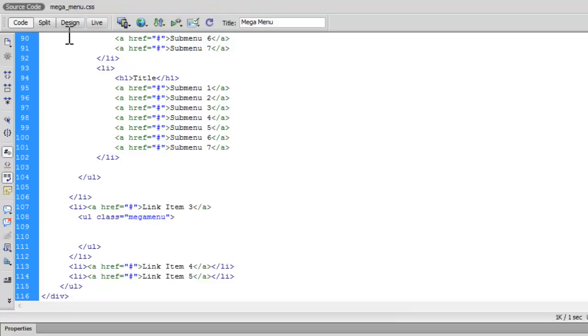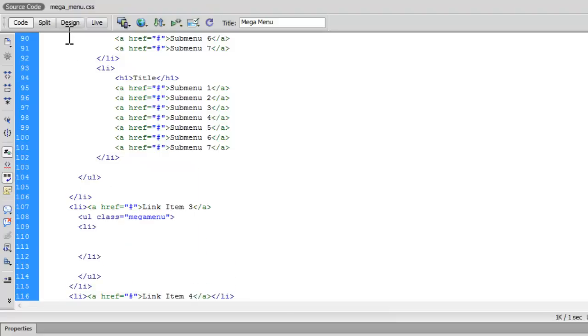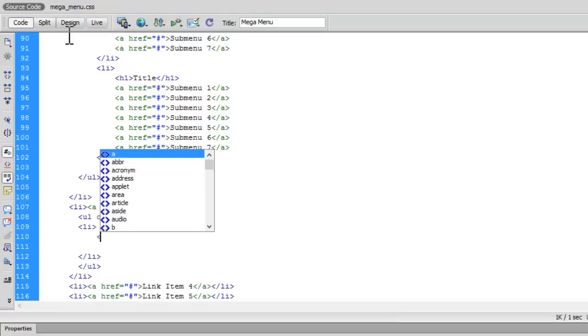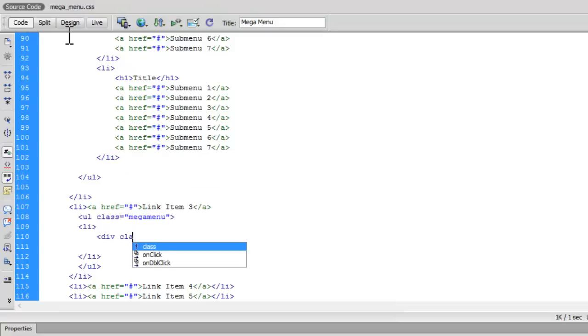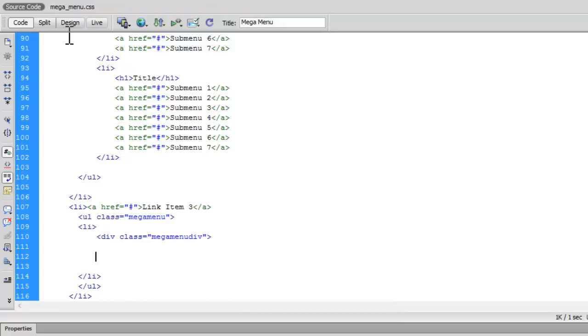Now in this mega menu we will have anchor tag, close this anchor tag off, and now I will insert a div with a class of mega menu div. Let's close this div off.